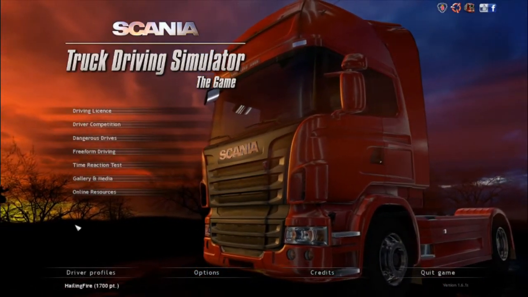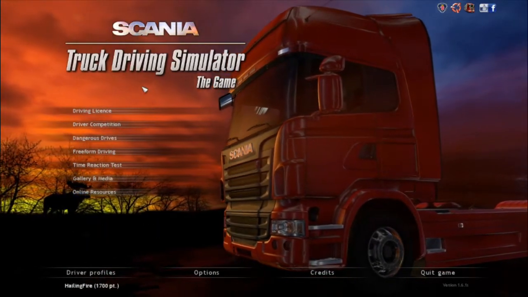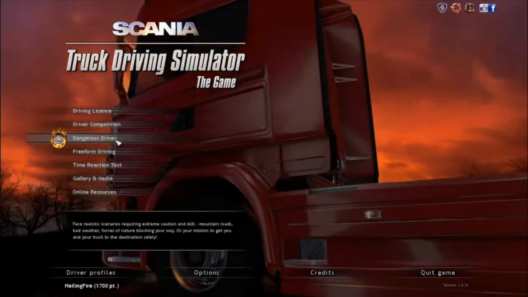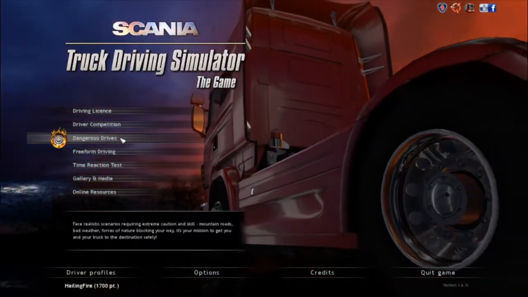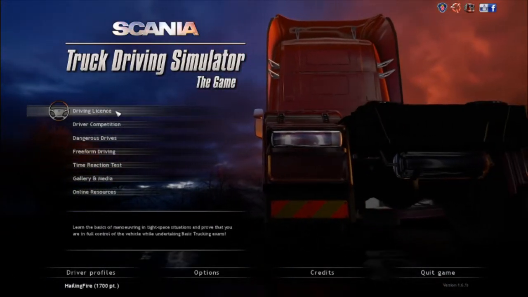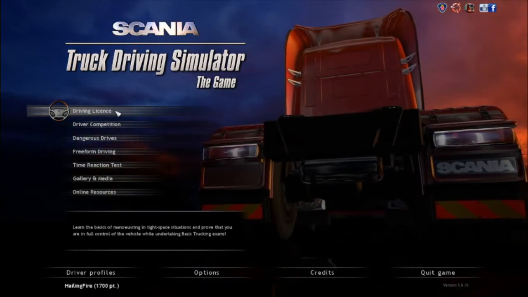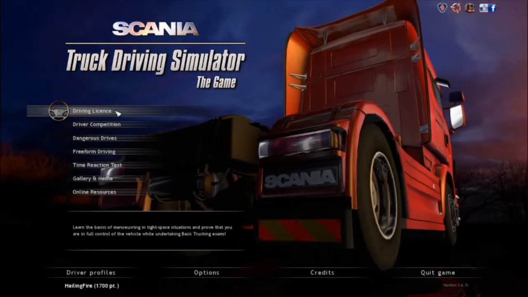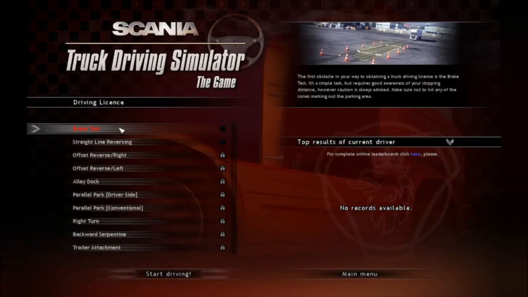This is a game called Scania Truck Driving Simulator the Game, and it's a fun little game. Most of the fun comes from the dangerous drive, so that is what we are going to be doing eventually, but let's do the driving license parts first. Learn the basics of maneuvering in tight space situations and prove that you are in full control of the vehicle while undertaking basic trucking exams. So yeah, let's do that.